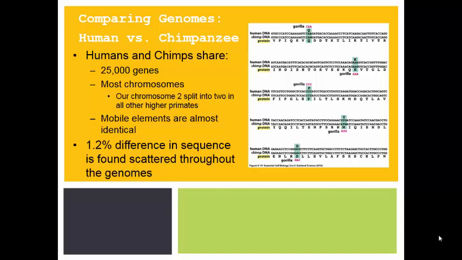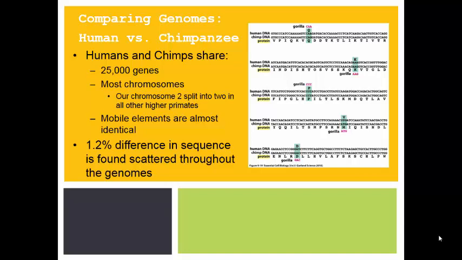We are obviously different species. Physically, while we look more alike than compared to, say, a dolphin, we still are physically very different. We share almost all 25,000 genes with slight variations, and our chromosome structure is almost identical. We have 23 pairs of chromosomes, while chimps and other higher primates have 24 pairs. Just like in our deer example a few chapters ago, in our chromosome structure we have fused 2 chromosomes together to form our chromosome 2.